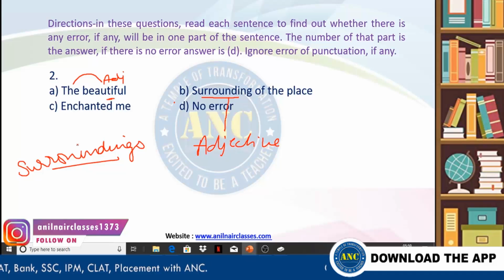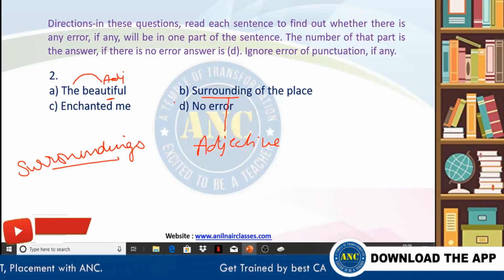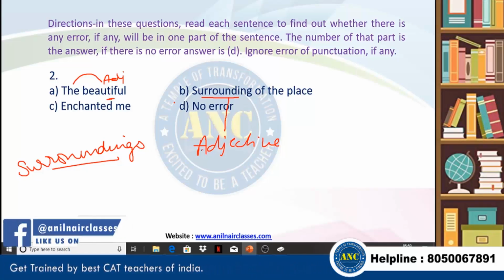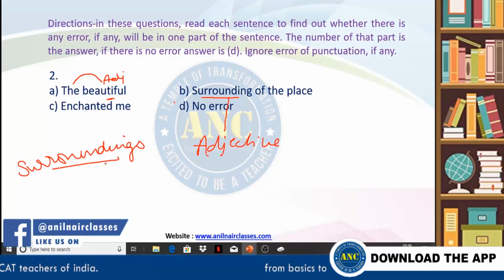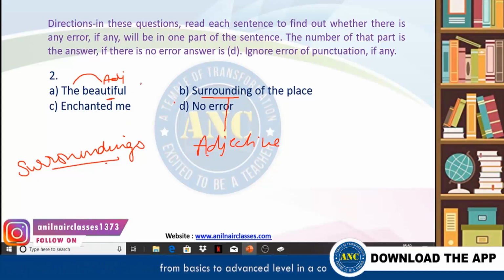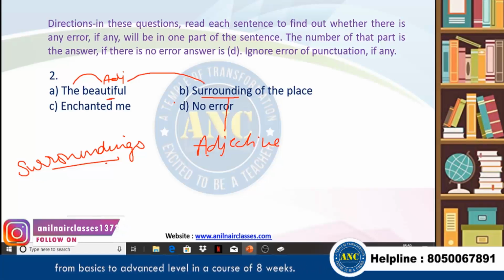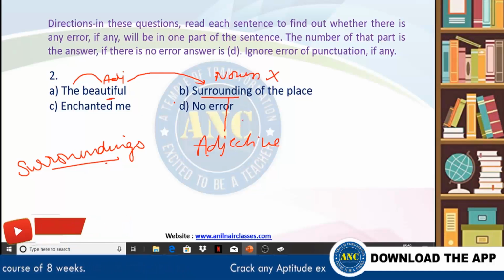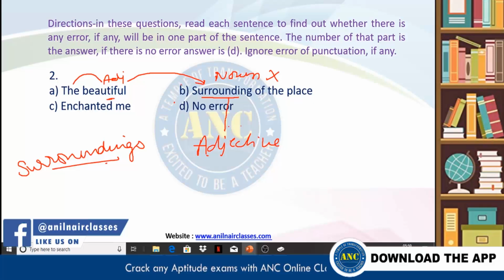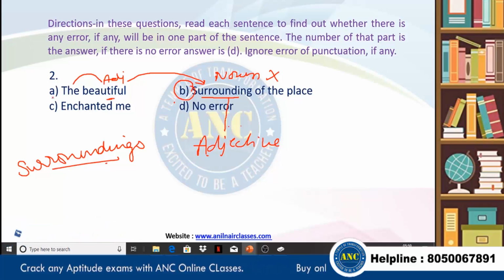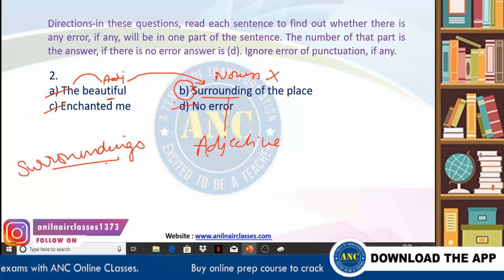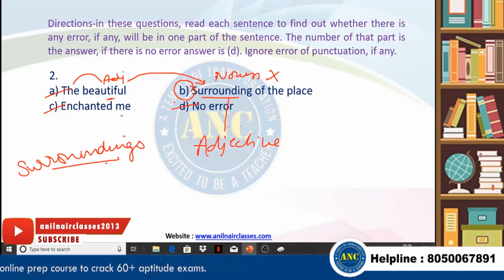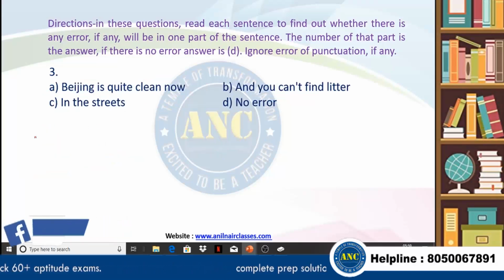Surroundings is the area where you live. Surrounding is the view, whatever the things which are present around you, right? So this is adjective. Surrounding is adjective. Surroundings is a noun. The beautiful. Beautiful is adjective. Immediately after the adjective, I need a noun. So here this is not noun. This is adjective. Because it is not noun and it is adjective, this B is an error over here. I can get rid of A, C and D easily. Check for each and every answer choice. Clear? My answer is B. Let's move ahead to the next slide.